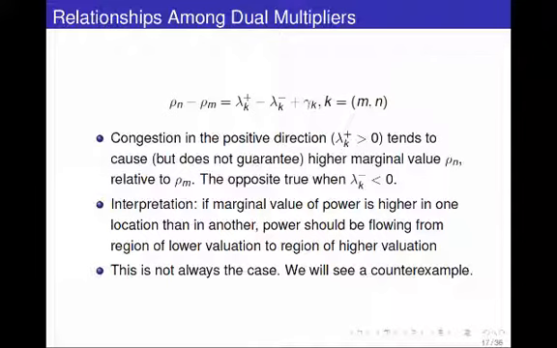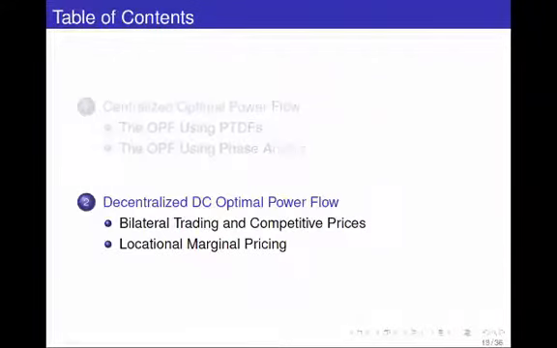And when you're optimally dispatching a system, you tend to overload the lines that are bringing power to the location where the power is most valuable. How valuable the power is at a certain location is captured by these rhos. So this is a way to interpret this dual condition in terms of sensitivity. But we will see a counterexample where this doesn't necessarily occur, but there is a bias here.